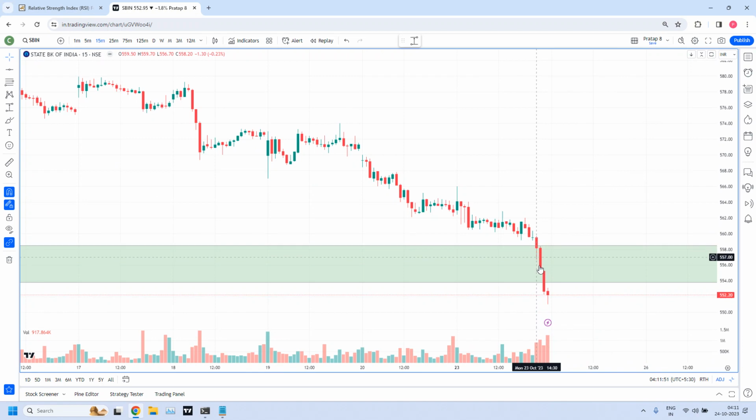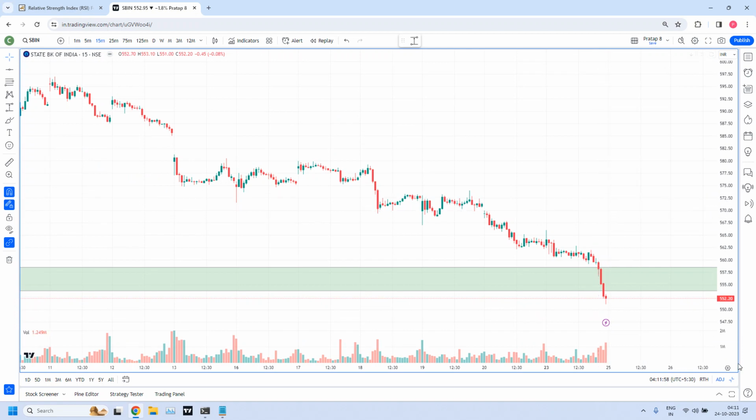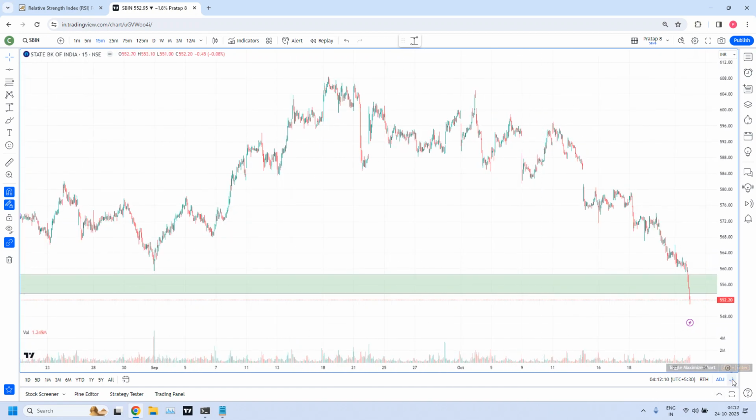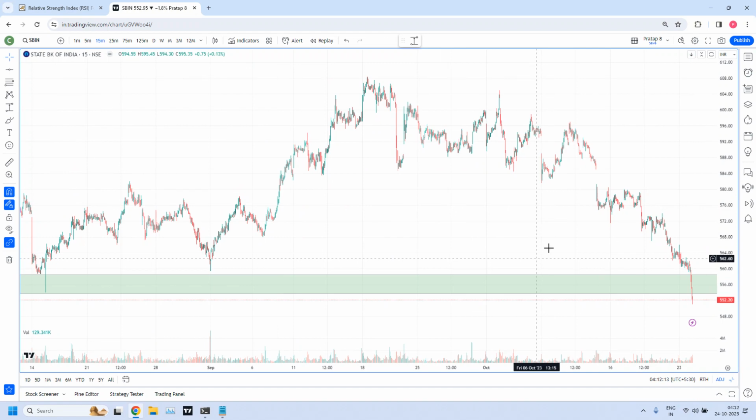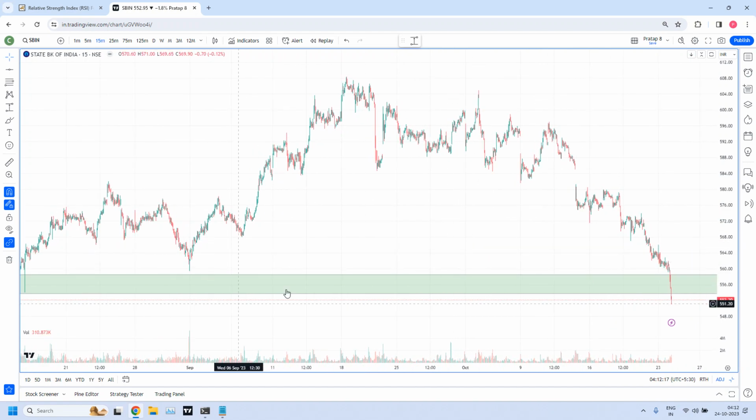That too in the last 1 hour, the zone is broken. No demand at all in this zone. So that is clearly indicated here. This candle has clearly indicated to us. It already consumed all these orders here. So that is the reason why we didn't get trades in these two stocks.